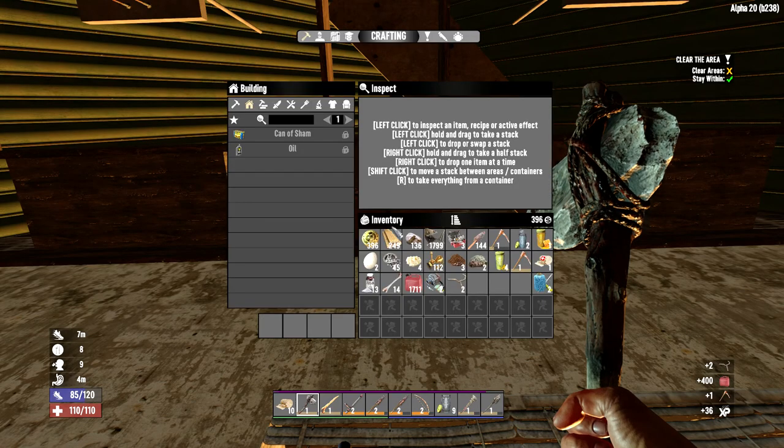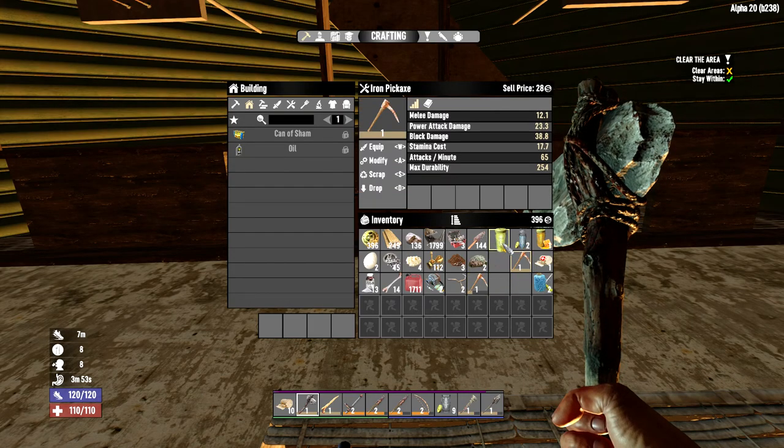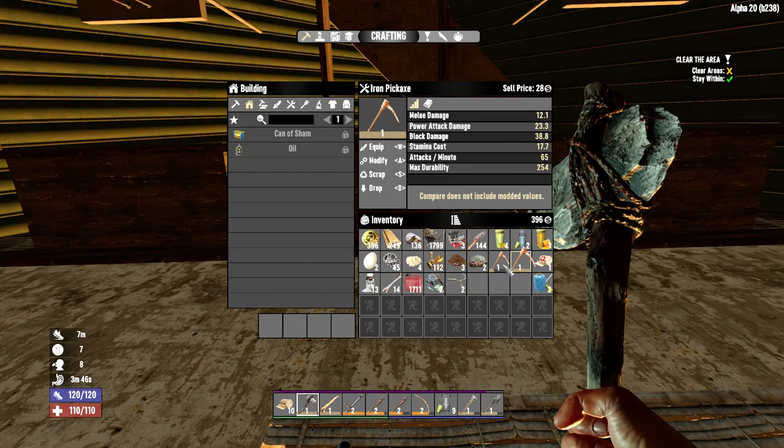Handlebars, I'm gonna need another. This one's better. Okay, the one I already had was better, but what? How much are they worth? 6 and 28. I'm gonna keep it.